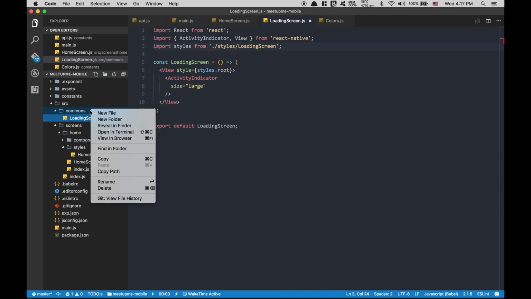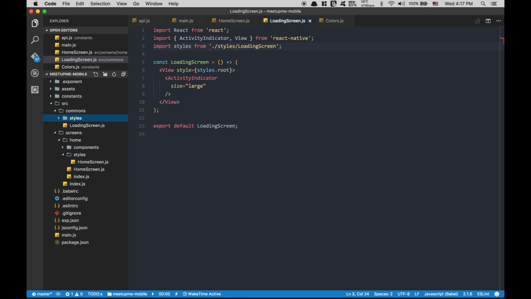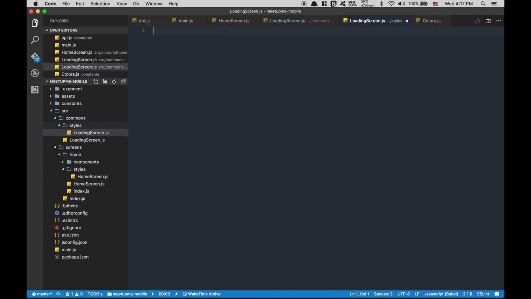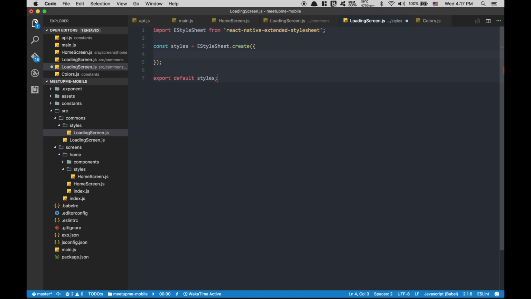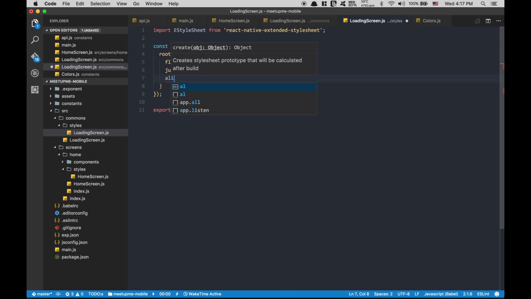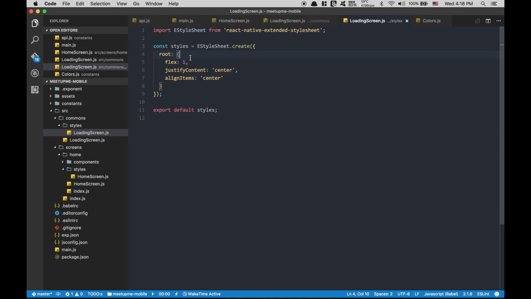Perfect. So now I need to create my style folder, and I need to create my loading screen file. So now inside my loading screen file, I'm gonna import again my StyleSheet, yes, StyleSheet, and now I'm gonna create root, and an easy one, a flex of 1, a justifyContent center. So here I want everything to be at the center, so the only thing you need to do is alignItems center too. So display, it's almost like we do in the web when you see display flex. That's it. So flex 1 takes everything.